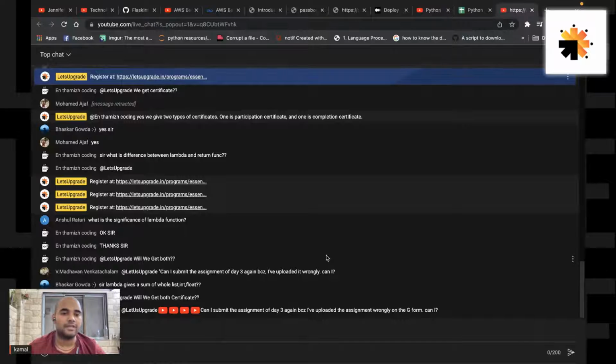Yes, lambda is a very subtle function. It can do many more things than what I have shown. You can always try many more things, and I'm sure it can do that. Sum of all list integers, everything can be done. So suppose I have a function like the last example, add, which just takes a and b and returns a plus b. In case you run it, I won't be able to. That's just the way of learning. But you could do the same thing using lambda as well.